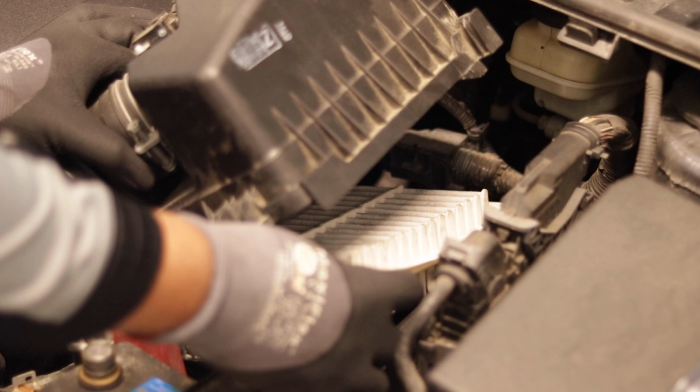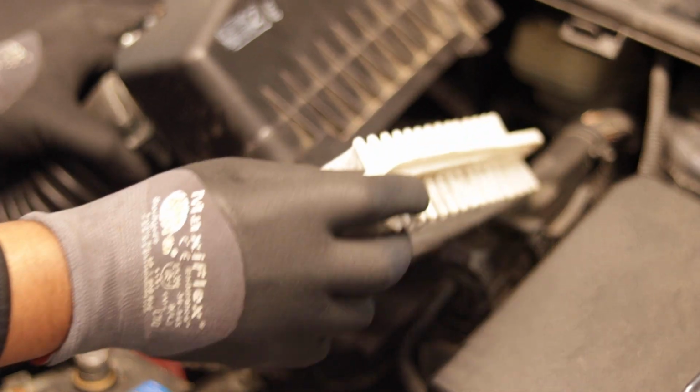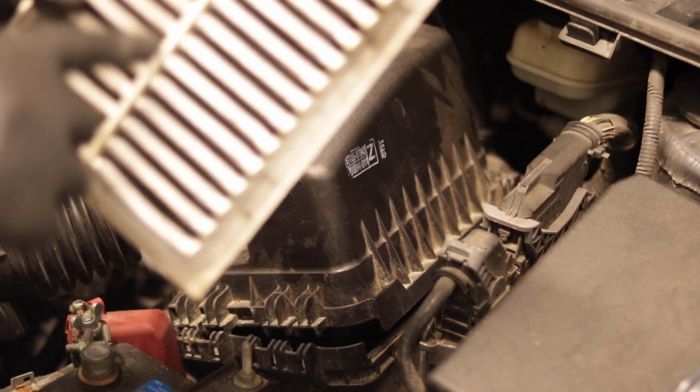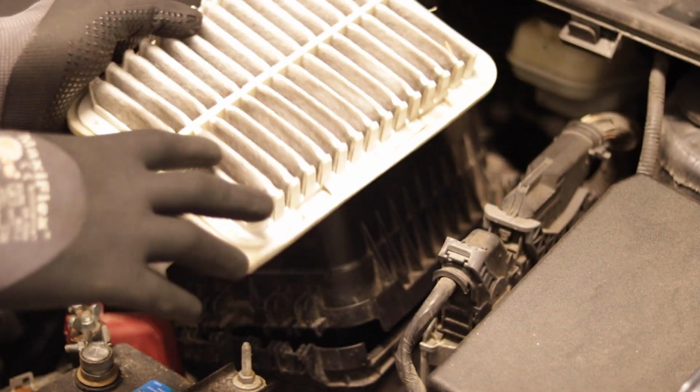And now you can get the air filter out. And as you see, this air filter is extremely dirty. It's dirty on both sides.